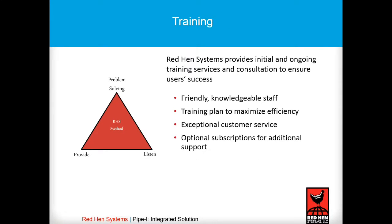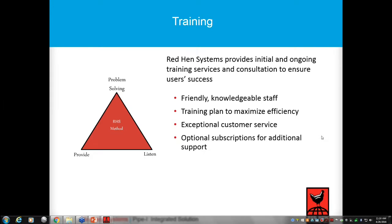And then as far as training goes, we don't want our customers to just buy a Boreal or purchase equipment, or say here's your report and good luck reading it. We have a friendly, knowledgeable staff to help folks. We will show you how to download your reports, how to reference different parts of your reports. We also give our customers a summary report with an overview of all the problem areas and locations where they can find problems.